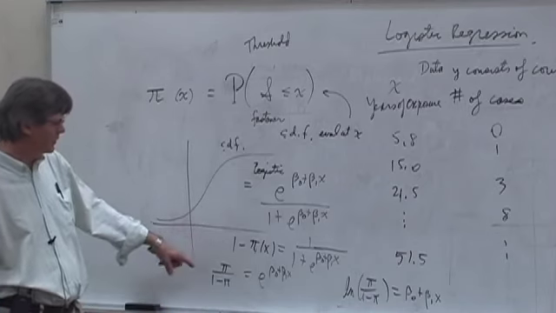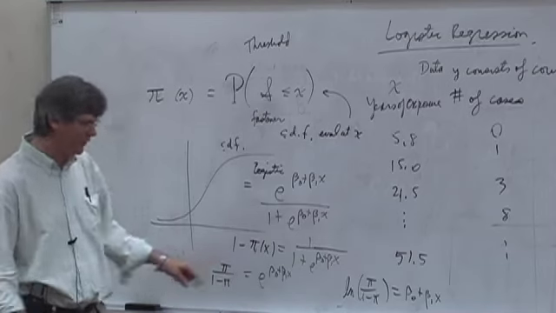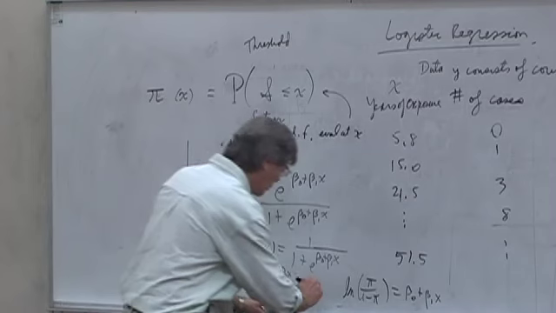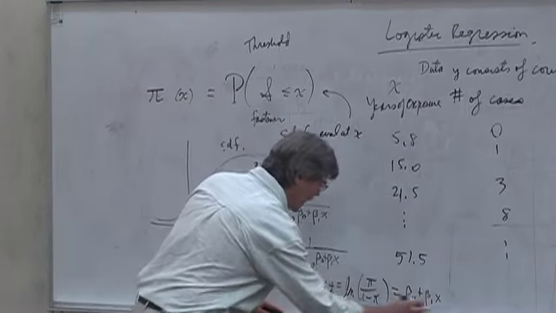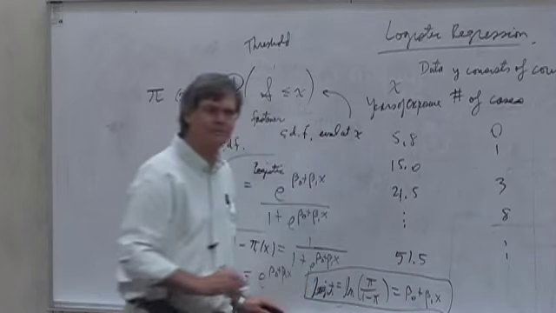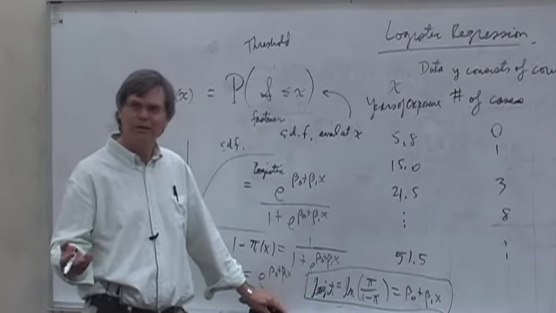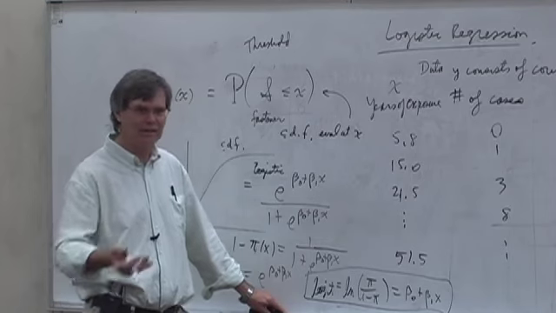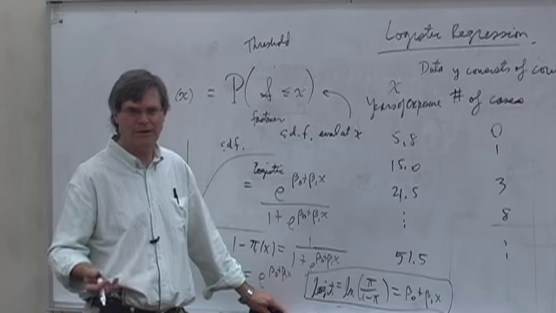So what you do is you're going to regress the log of this. This is called the logit. You're going to regress the logit on beta 0 plus beta 1x. How are you going to get your beta 0 hat and your beta 1 hat? Done, right? No. Because, remember, this is a nonlinear function. And so we have to then update.